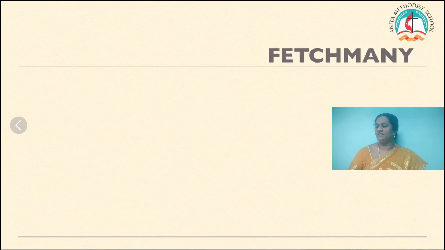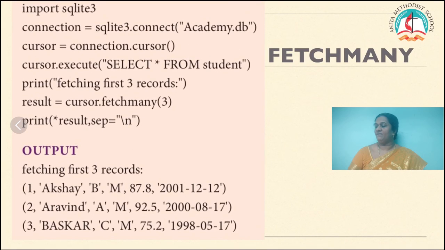One more thing, the last thing we are going to see. In fetch many, we have one more example. We are using a new line here. See here, backslash n. This backslash n means each and every record is printed on its own line. In the earlier example, we saw it was jumbled, and now we are printing it step by step. That's the difference in this fetch many. Okay, this is all for today's lesson.